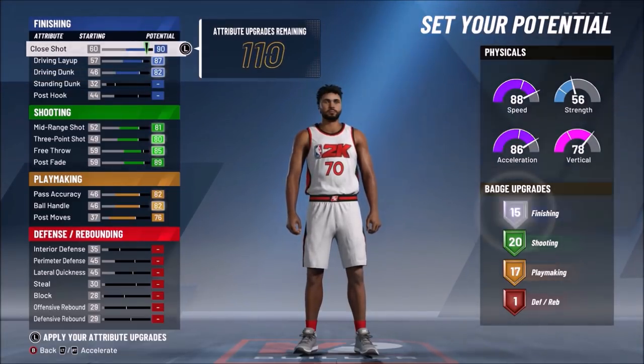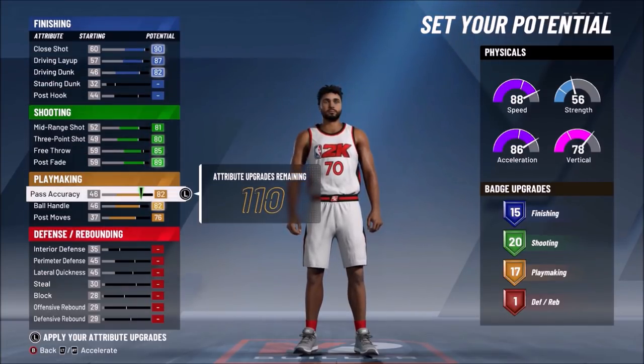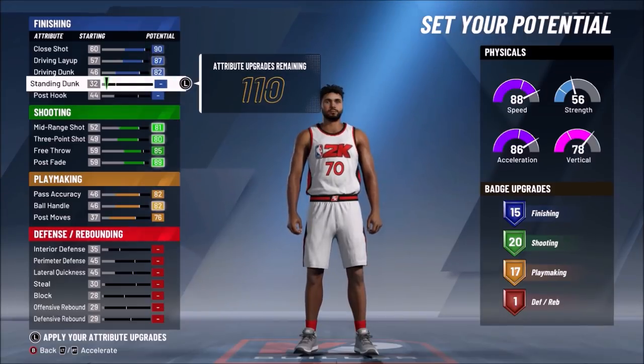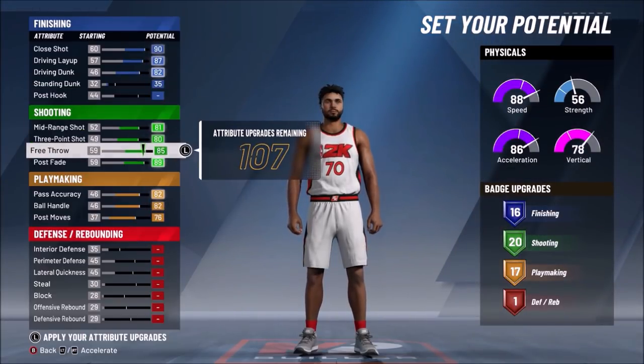Now, when it comes to driving, right, you do want to upgrade everything but post hook and standing dunk. But what you can do, as you can see, we have 15 driving badges right now. We're going to keep close shot, driving layup, and driving dunk maxed out. And we will eventually be able to get contact dunks once we hit, like, I think, 96, 97 overall. But if you put your standing dunk up to a 35, you get one extra finishing badge. So we may as well take that. It's only 3 attribute points, and we get an extra badge, right?